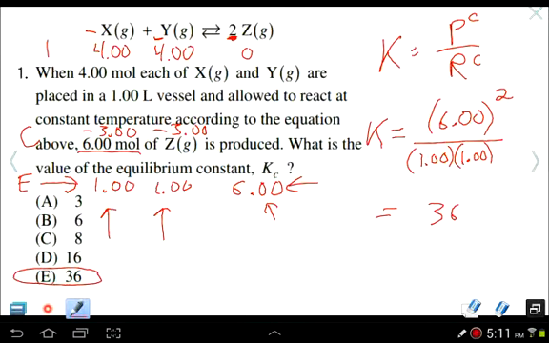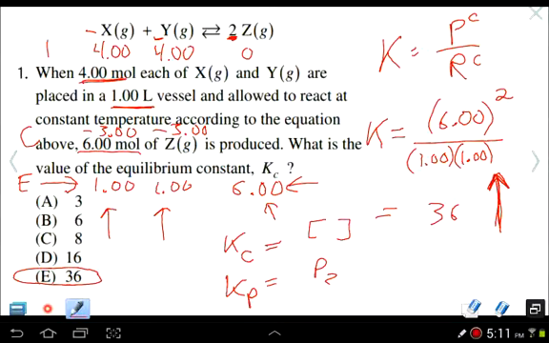Now remember that the equilibrium constant could be expressed in terms of concentration, that we designated as Kc, and in terms of pressure, and that was Kp. Concentration, we usually put them in brackets, and pressures, we just put the pressure of whatever it is your product, in this case Z. So here we know we're dealing with concentration because it gives us liters and moles. So watch for this, but the expression is set up the same way. It'll always be products over reactants raised to the power of the coefficient.